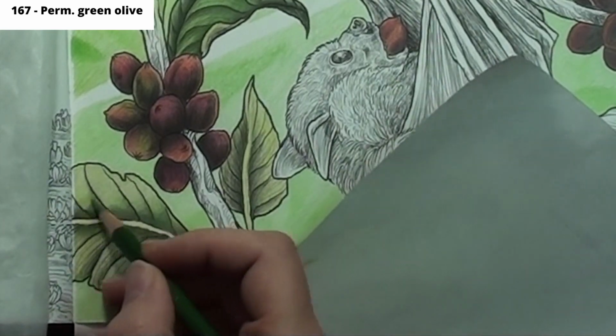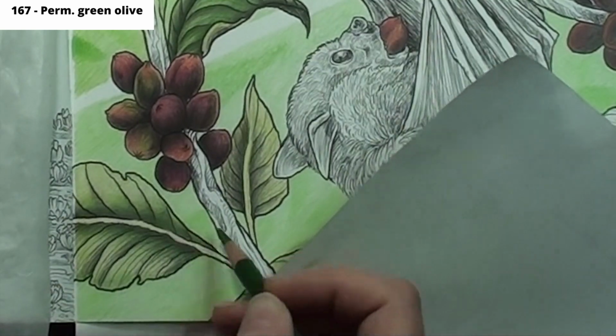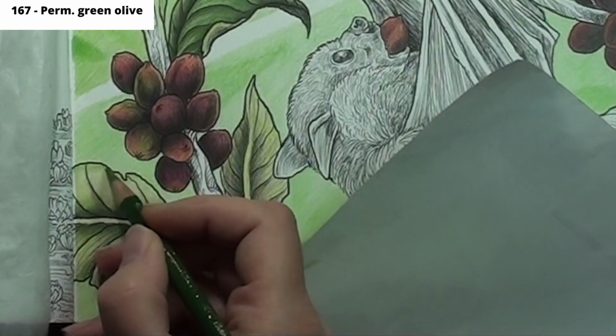I add in some permanent green olive to the shadows and blend it out a little. I do this for all the leaves, but I give the middle leaf just the lightest of layers. I'm blending out the shadows along the ribs and the darker parts along the sides of the veins.